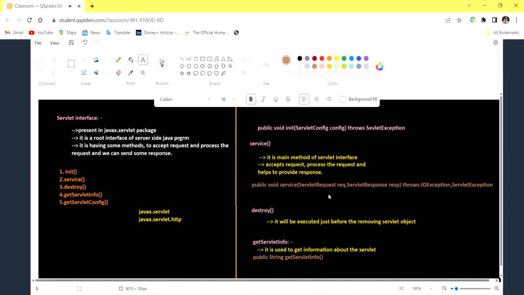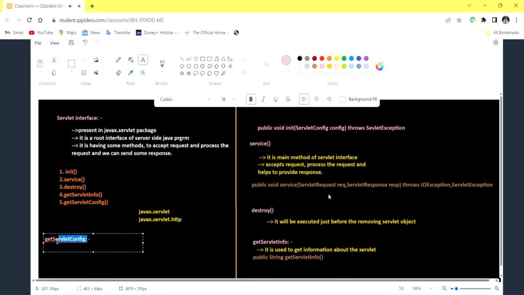Right, and at last we have one more method called getServletConfig. It is like a getter method, and this is also a getter method only, right?